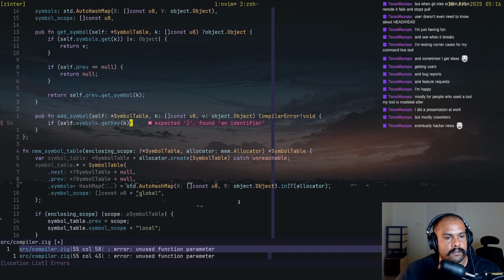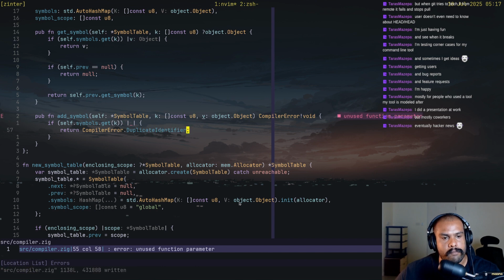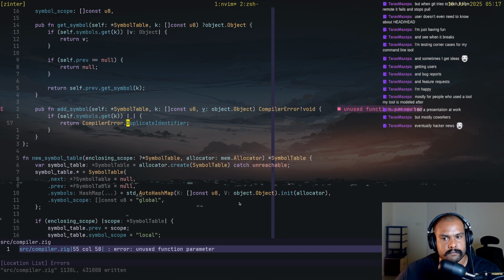I mean, I could just use get key. Return compiler error dot duplicate identifier.